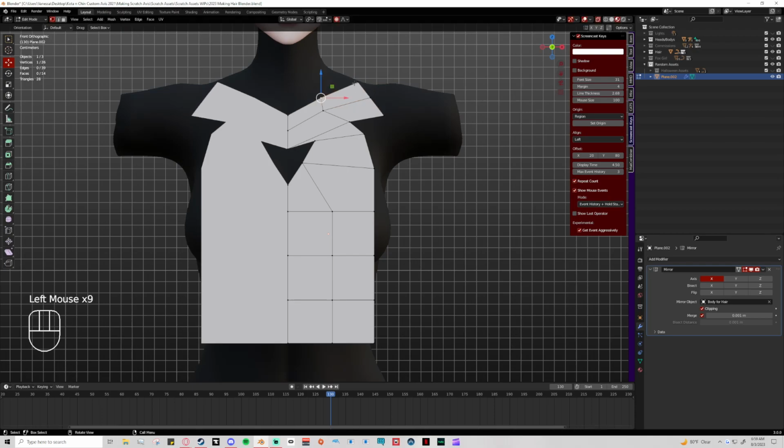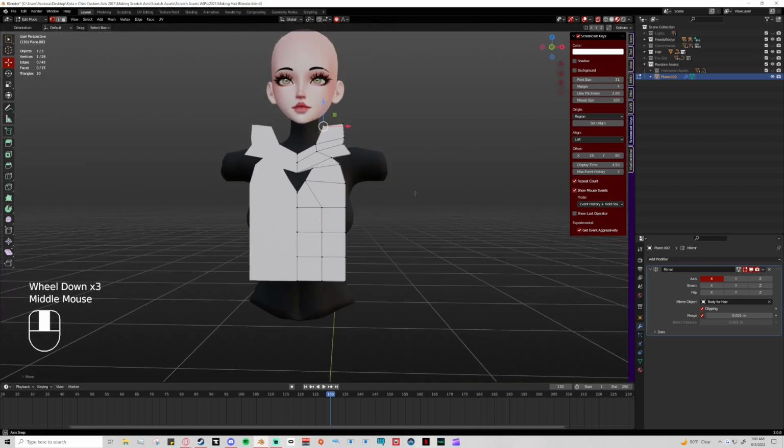I know this looks horrible right now. Trust the process. That's what I tell a lot of the people who get commissions from me. When I send them updates, I'm like, just trust me, I promise. So I'm going to make maybe cute little short sleeves, and then obviously the crop top with a little heart in the middle, which will get better as we subdivide.